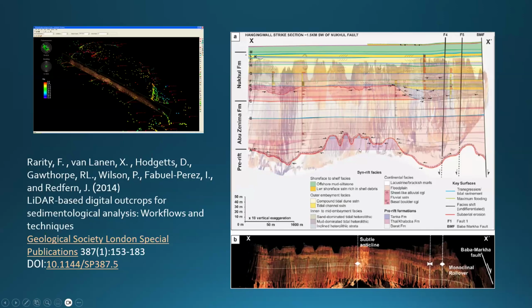Another thing that you can do with this kind of orthographic projection is you can flatten it. So this top section has the orthographic projection behind the correlation panel. We can flatten it, and then we can look at thickness variations as well. Or you can do vertical exaggeration to highlight subtle features. And again, these sorts of techniques are applicable on any kind of data that you're working on.